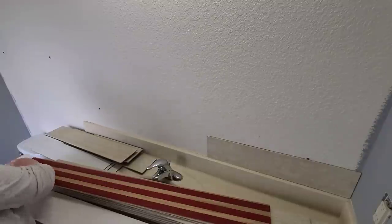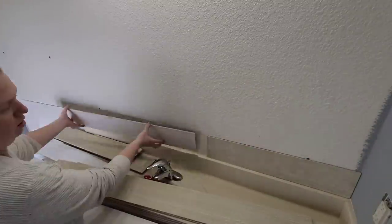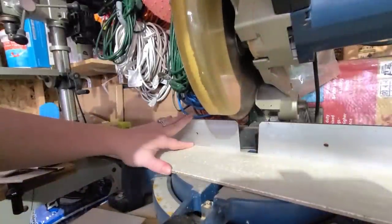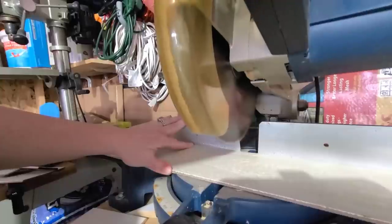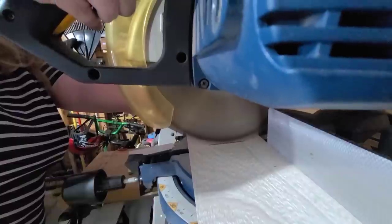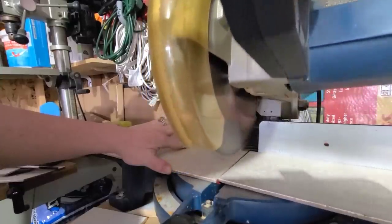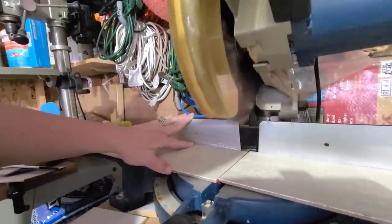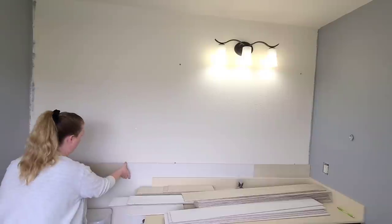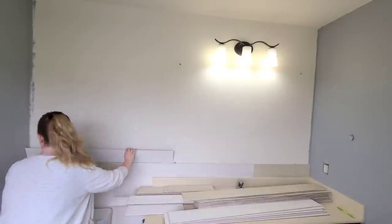Now, the reason I started at this point is I wanted to make sure that I didn't have to make any weird cuts right by the counter. So I started at the counter height and worked up and down. And I did do all of the cuts with my husband's saw. I learned very quickly that you should make these cuts as you go, because if these are off slightly and you can't fit it into its place, this stuff is sticky. And I really had to maneuver stuff.